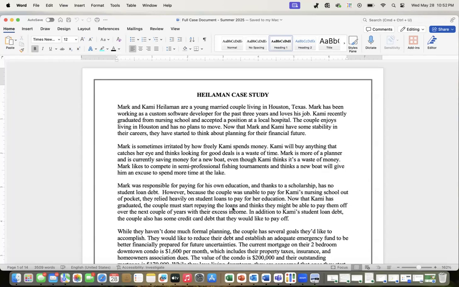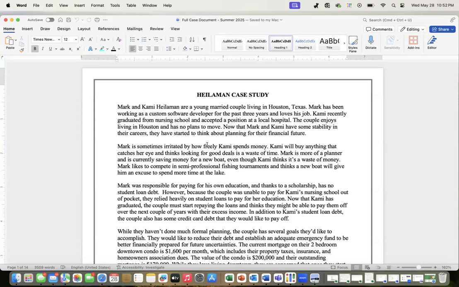So let's jump in by looking at the actual case study itself. In this year's case study, we're going to be working with Mark and Cami Heileman. Now, I'm not going to go through and read all of this to you. I'm going to more talk about how this is laid out. I'm going to look at the assignments and the solution with you and really give you a good feel of what our objective is when working through the case study and hopefully point you in the direction of where you can find answers in relation to the different topics and assignments that we cover during Financial Planning Academy.